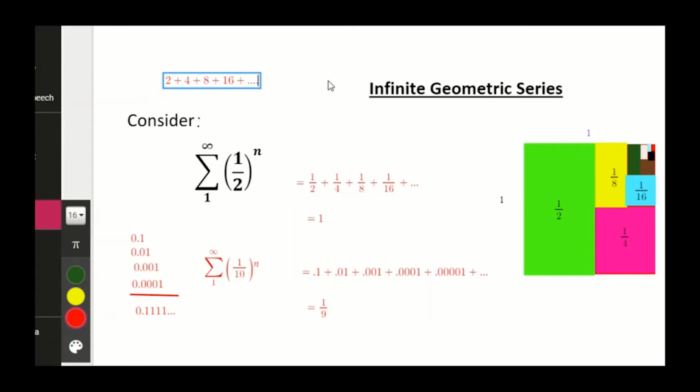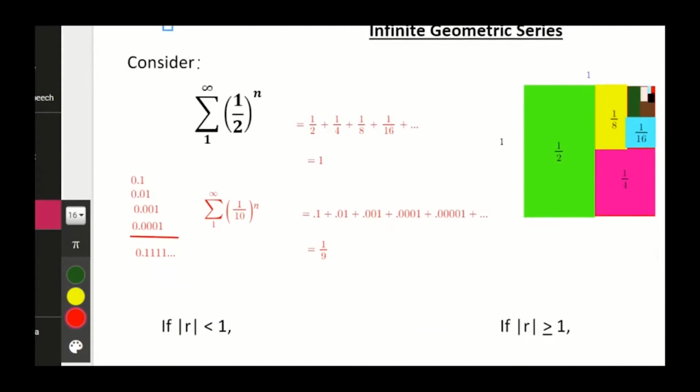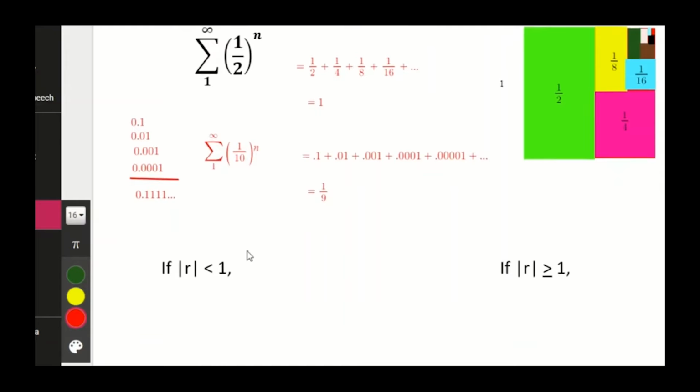And this turns into something that's obviously going to go off to infinity, right? As these numbers get bigger and bigger and bigger, the sum just gets bigger and bigger. So where do we draw the line? How do we know if there's going to be a sum or not? Well, it all has to do with this common ratio. If the absolute value of this common ratio is less than 1, in other words, if you have a fraction in here, whether it's positive or negative doesn't make a difference, but a fraction smaller than 1, then you will have a sum. There is a sum, and I'll show you how to calculate it in a minute.